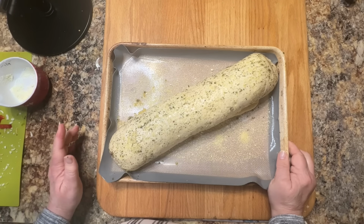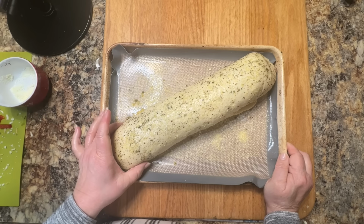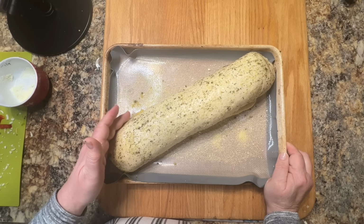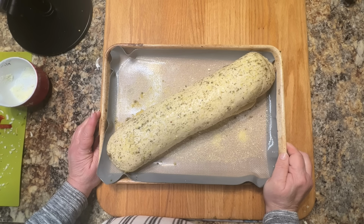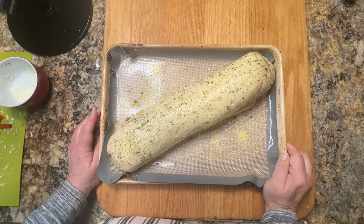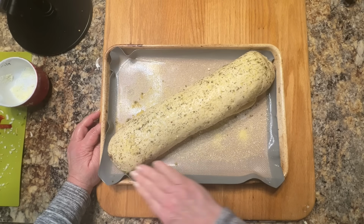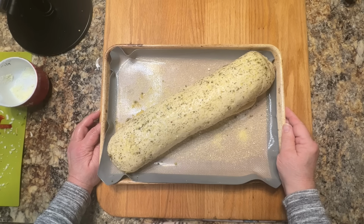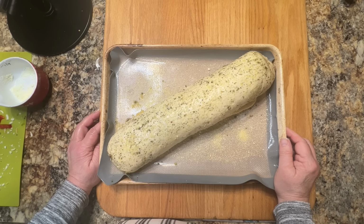My oven has heated up to 375 degrees. This, since it had some of the frozen stuff, is kind of chilled still, but I'm going to go ahead and stick it in. It should do fine in the oven. I'm going to bake it for probably 20 to 30 minutes, just kind of watching to see how it does. Again, make sure you have a pan that has a lip on it to catch anything that spills out of it, and we'll see how this goes.